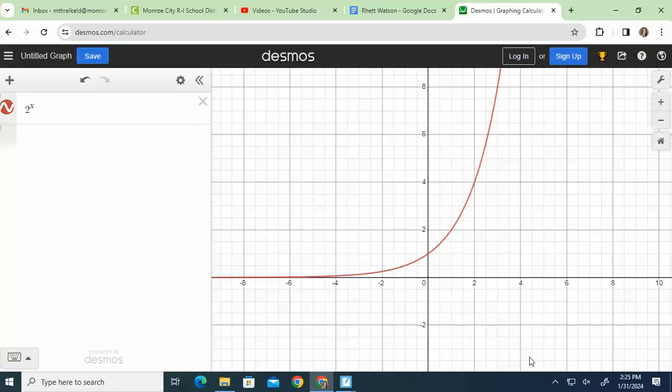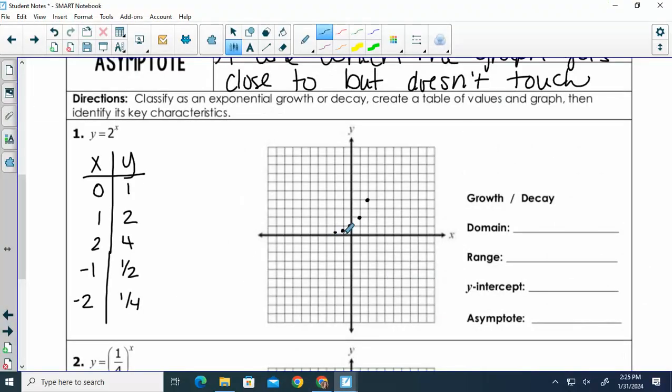Now, will you ever do 2 to a power and get 0 for the answer? No. That negative is going to make it 1 over something. It's getting close to 0, but it never actually hits it. So our graph, we have some points. It's increasing. This side, it is flattening out. It's getting closer to the x-axis. It's not really turning into a true horizontal line, but it is flattening out.